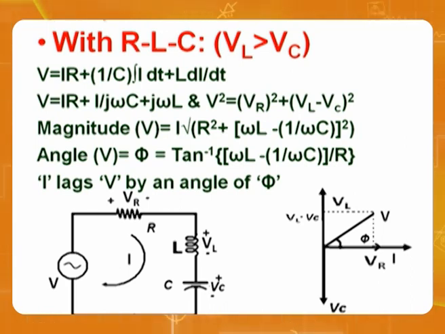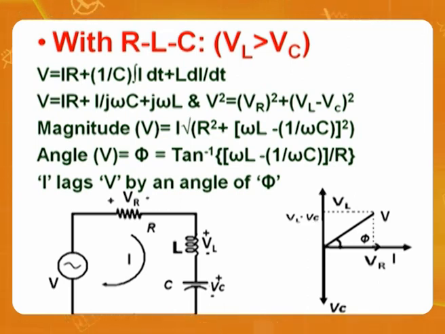As you see in this case, I am assuming VL is greater than VC. When VL is greater than VC, what will happen automatically? VL minus VC will become positive. That's why, look here, I took VL minus VC and combined that with VR. So instead of handling three quantities, I am handling this as a two-quantity concept, in which VL minus VC gets subtracted. So that's a very good idea for you to follow.